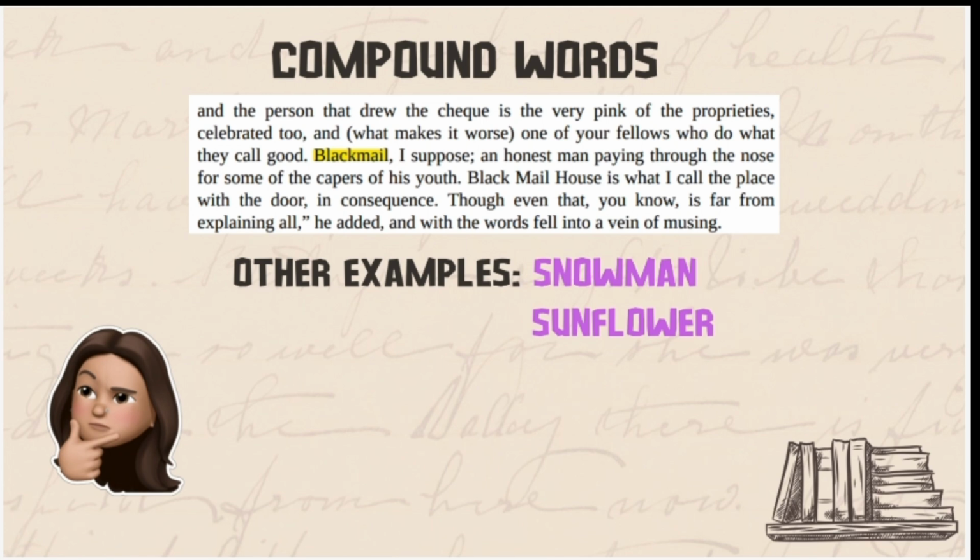In The Strange Case of Dr. Jekyll and Mr. Hyde, an example of a compound word is blackmail. As I said, a compound word is formed by combining two smaller words, in this case black and mail, to create a new word with a distinct meaning, referring to coercion for money or favors. In the story, the word is used to describe a suspicion that Mr. Hyde is blackmailing Dr. Jekyll. The specific sentence highlights the idea that the mysterious house might be connected to such coercive actions.